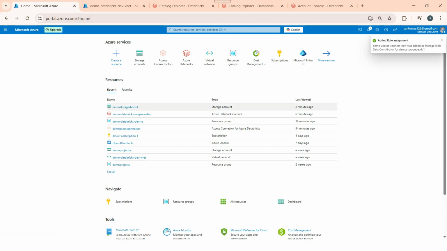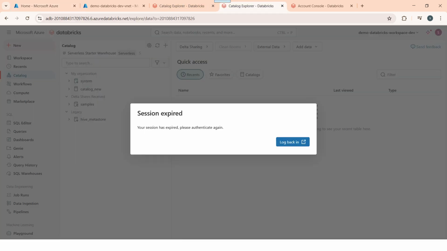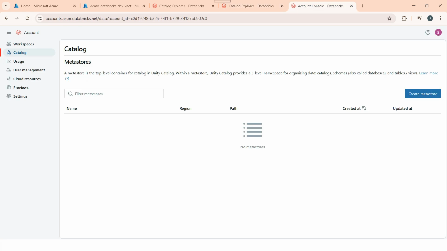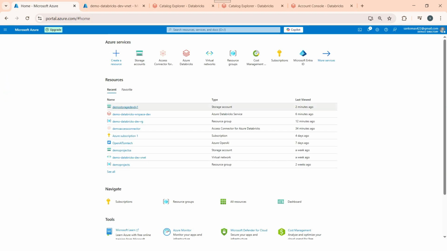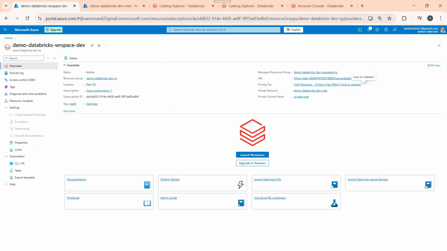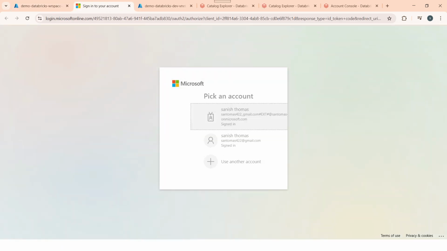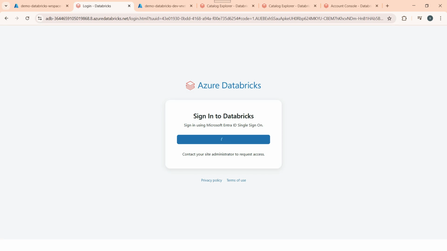Meantime, just go ahead and open the Azure Databricks account. Okay, so this is your Azure Databricks account. Initially, when we create a workspace, automatically we will have a default Metastore created, and also we will get a default catalog available in your workspace. Now let's do one thing. Let me open the workspace first. Let's click on this, go back, and verify your pricing tier and so on. Just click on launch workspace, click on launch, and select the user ID through which you want to access your workspace.